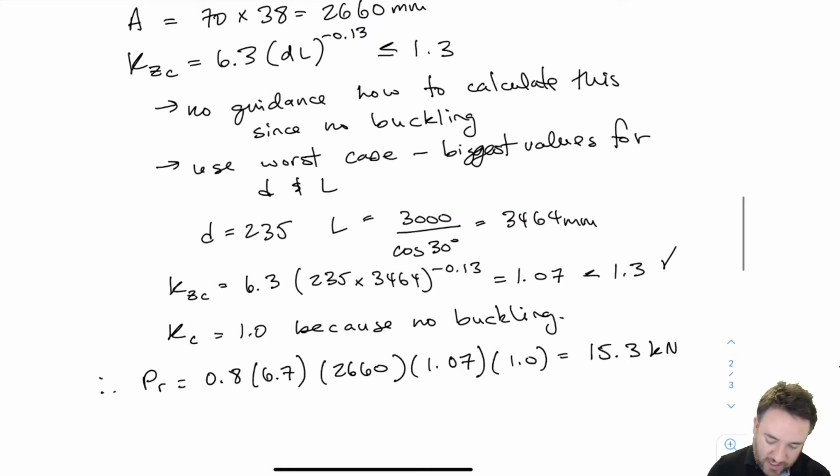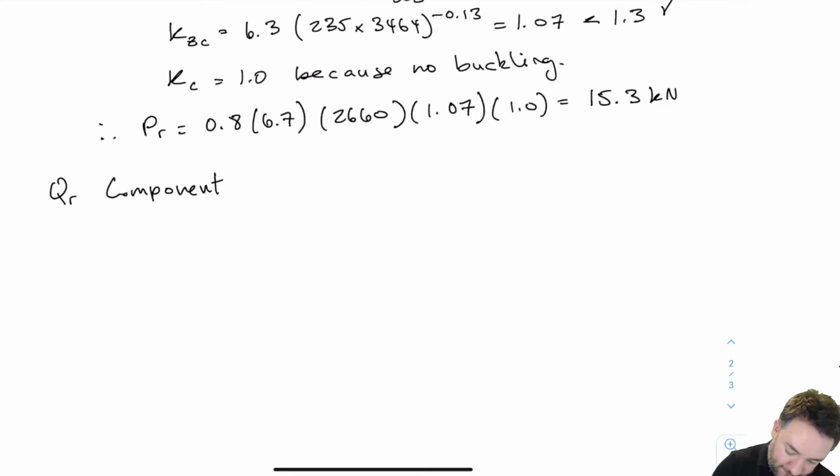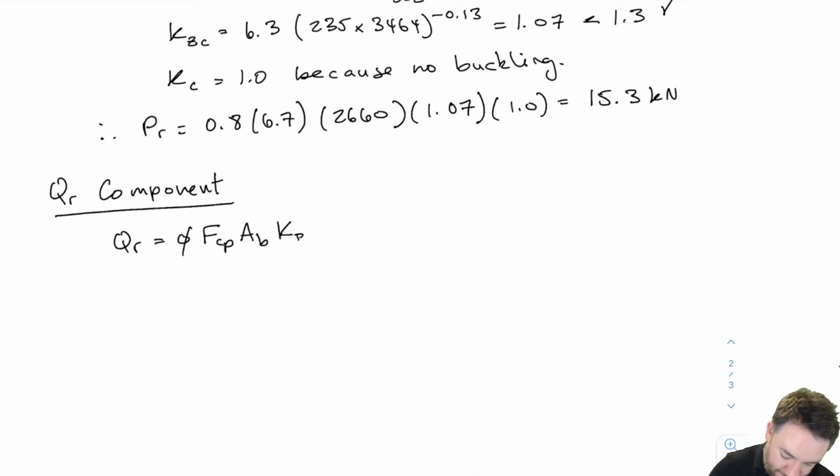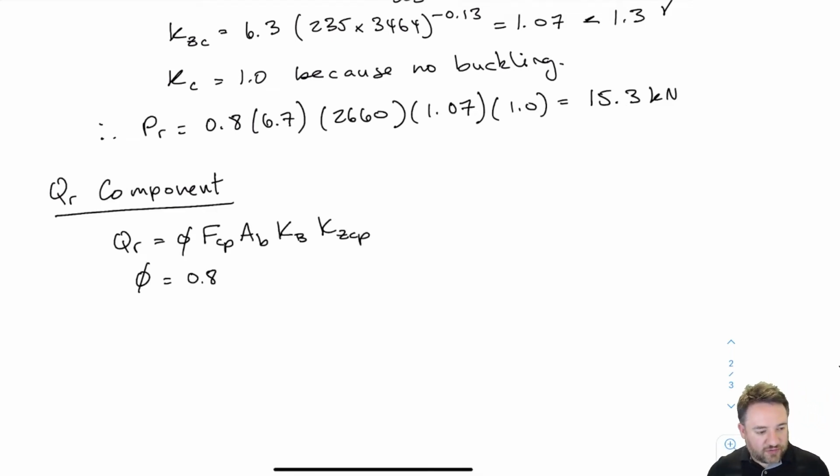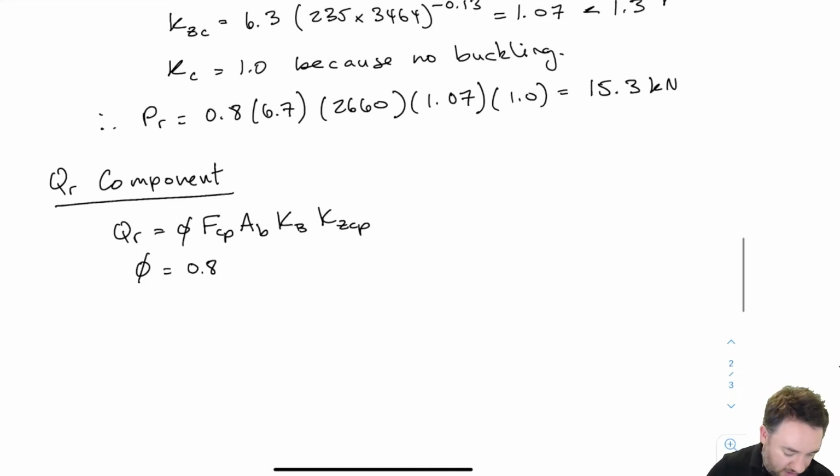Now I have to do my QR component. So I'm using the effect of all applied loads QR component here because I can't get squeezing really easily when I do this individual check. I might still want to check squeezing if I have a significant load on the other side of the member, but for now, I'm going to leave that out. Okay, so the first step is I need to find my reduced strength.